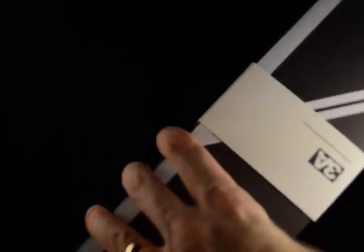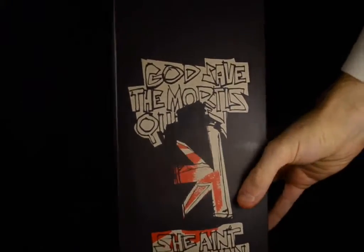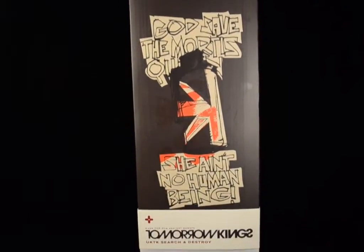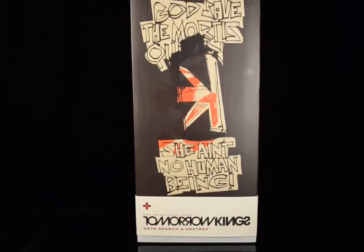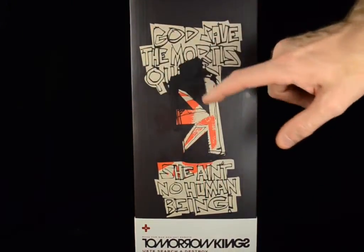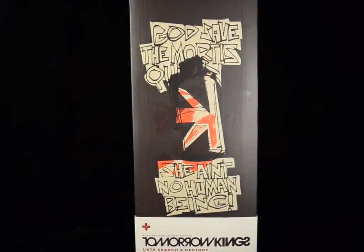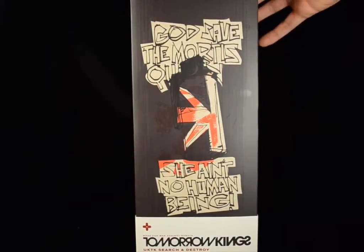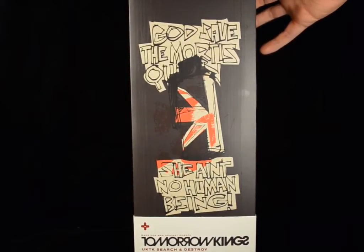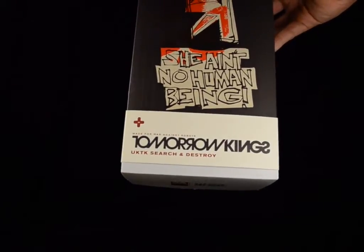There is the shipping box removed, and here we have just the full-on art box, I guess they call this. So here it says, God save the Mortis Queen, she ain't no human being, and with a grenade and a Union Jack on the grenade. I mean, this is a clear reference to the Sex Pistols. So evidently this figure is kind of Ashley Wood's homage to 1970s, 1980s punk rock. Right down there at the bottom it says UKTK Search and Destroy.